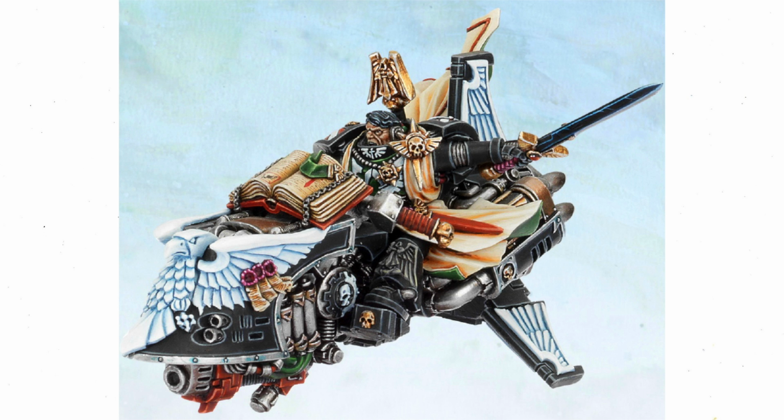The Ravenwing Master-Crafted Landspeeder is a unique variant of the Landspeeder used only by Master Captain Samael of the Dark Angels Ravenwing. The Master of the Ravenwing's Landspeeder is heavily armed with twin-linked heavy bolters and twin-linked assault cannons. In addition, this specialized pattern of Landspeeder is equipped with superior targeting equipment and a protective void shield generator.